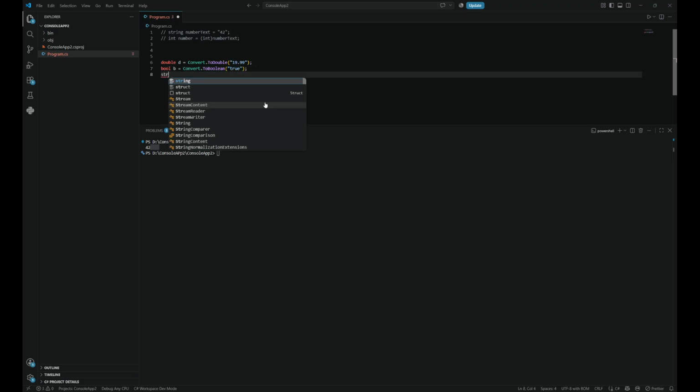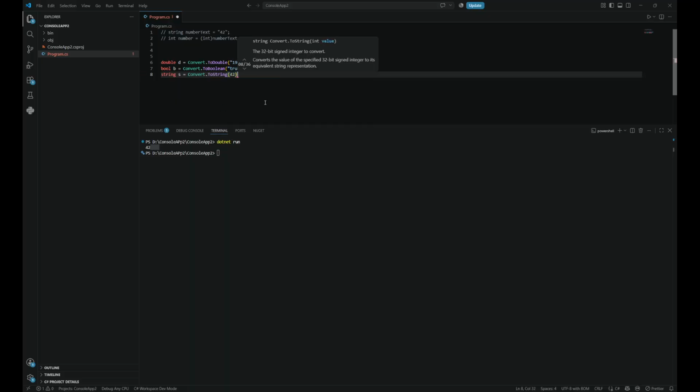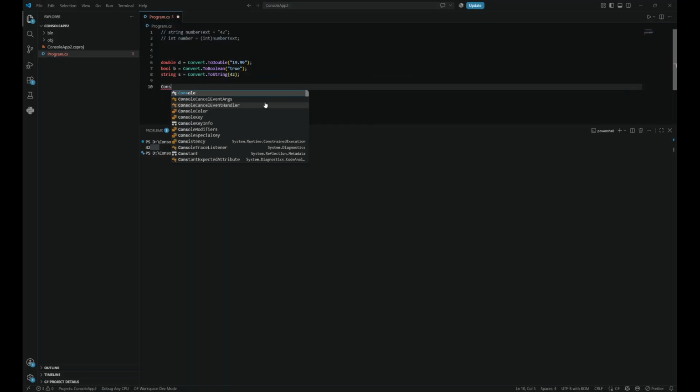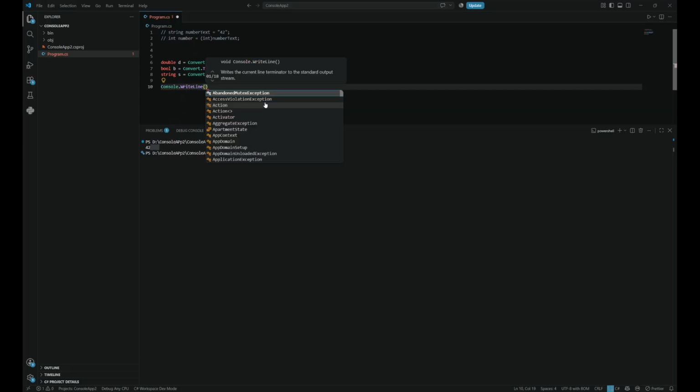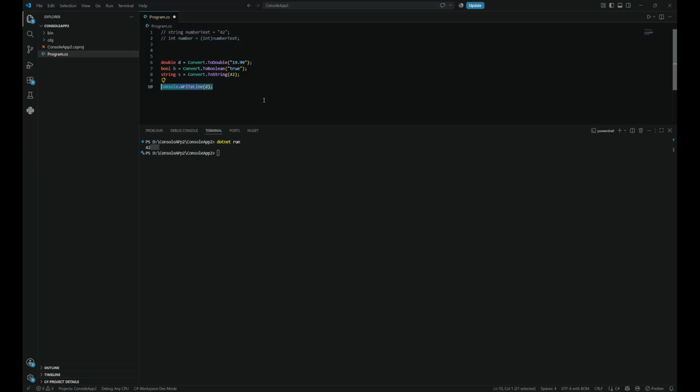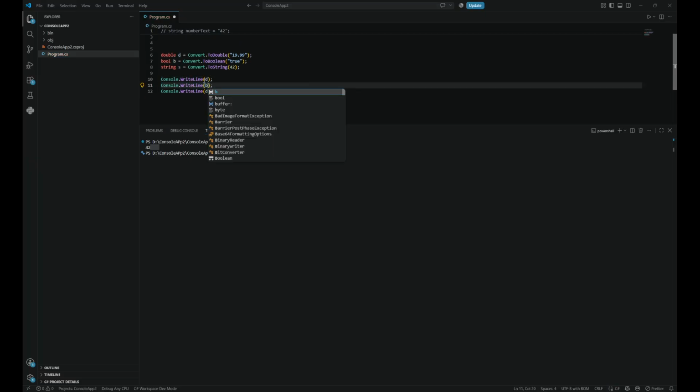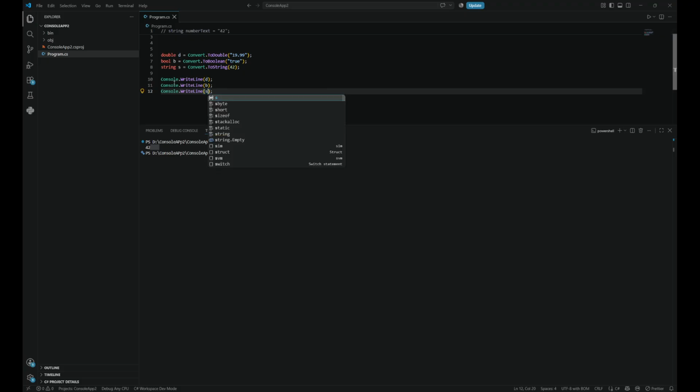Okay, and string s as Convert.ToString 42. Okay, Console.WriteLine d and b and s. Okay, ToDouble, ToBoolean, ToString. The pattern is consistent across all of them, just different target types.